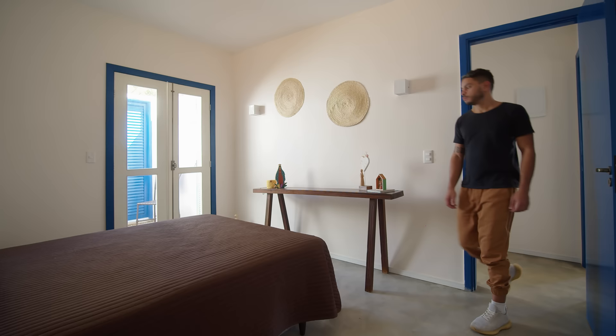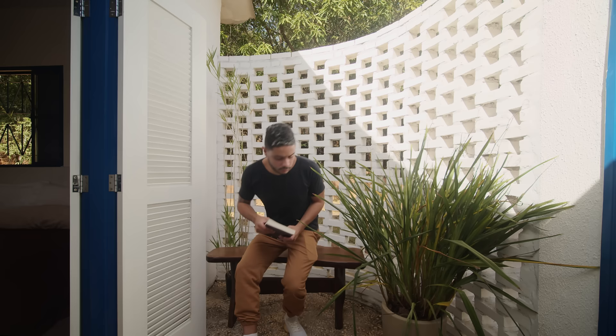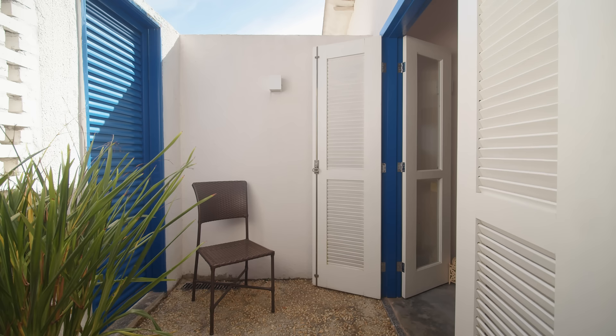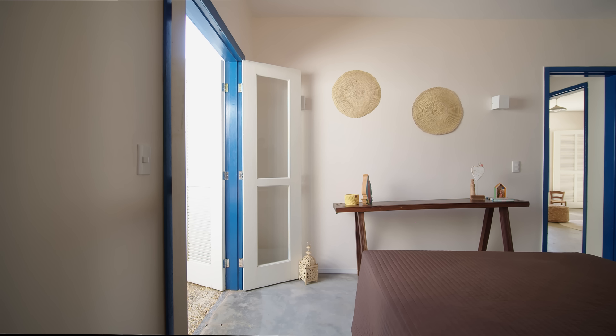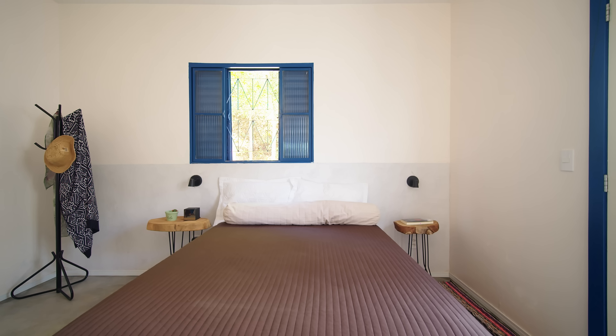In the main bedroom, we also used neutral tones and materials to let the decor and the furniture stand out and to create a more serene atmosphere. There's a door opening to a small courtyard that serves as a reading and relaxation area. The ground in the courtyard was made from a mixture of cement and pebbles to give it an organic look. The owners are able to sleep and keep the doors half open for ventilation, while still preserving a sense of security and privacy.